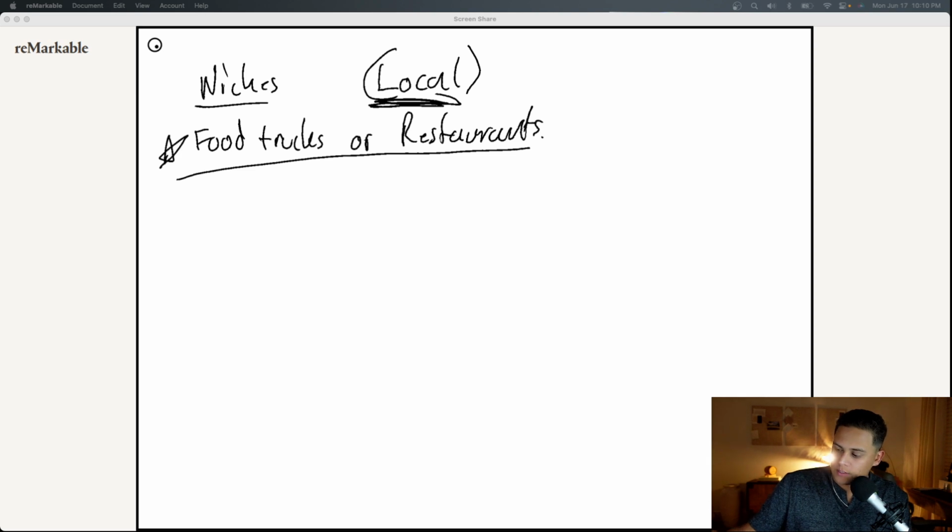And the reason why I got into food trucks and restaurants is my friend actually started a food truck at the time. This was about 6 to 7 years ago when I first started marketing. I've been running the agency full time for about 4 years, so that's why there's a little discrepancy in time. But my buddy started running a food truck at the time, and they were doing about 25 grand a month out of the food truck.